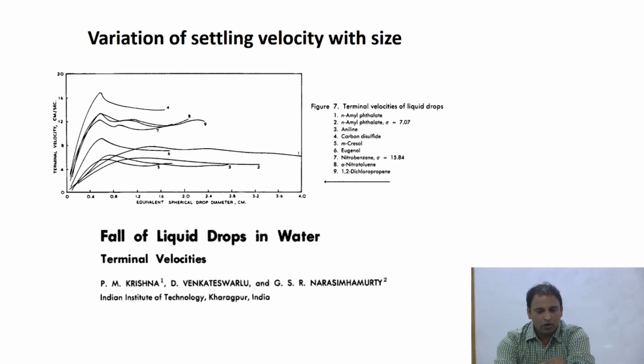Now if you look at this plot, can you see some difference? The first difference which is very apparent is that the settling velocity increases, in analogy with what is known, for smaller dimension. For example, maybe in the range from 0.0 to 0.6 centimeter size range, the terminal velocity increases with size. However, it attains a maxima and it basically drops back, right? Any thoughts as to why that could be the case?